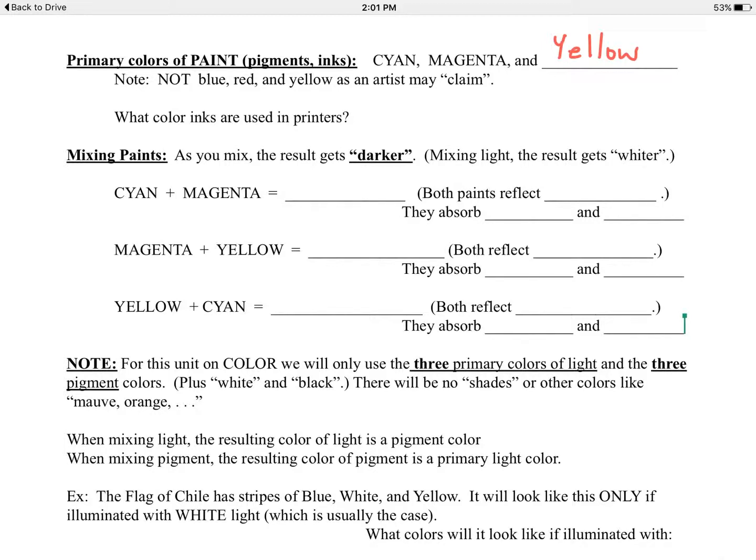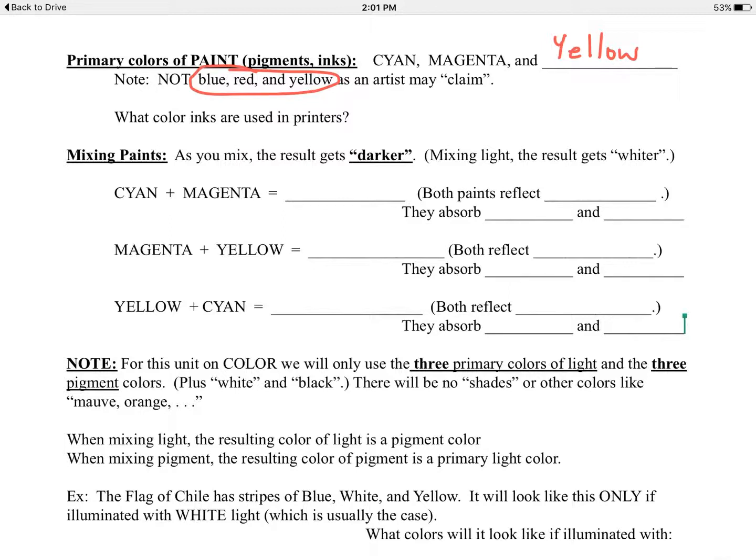Now, on the previous slide, those were all colors of light. Now we have paints, and you're probably a little bit more familiar with this. In art class, you may say the primary colors of paint are red, blue, and yellow. Well, it turns out that those are not the best primary pigments or primary colors technically. The best primary colors are cyan, magenta, and yellow.